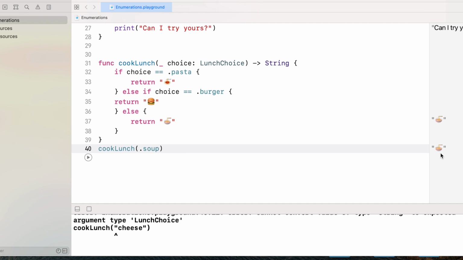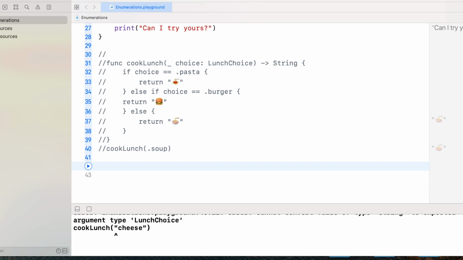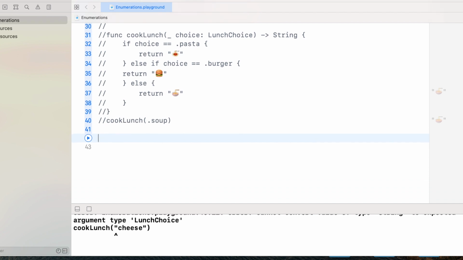Okay. This is an okay option. However, as we mentioned in our notes, conditional statements are not ideal for enumerations because you want one outcome to be paired with every single case. So while this is okay, it is not our best option. I'm going to just comment that out so I can work kind of cleanly. But I'm still working off of our lunch choice.